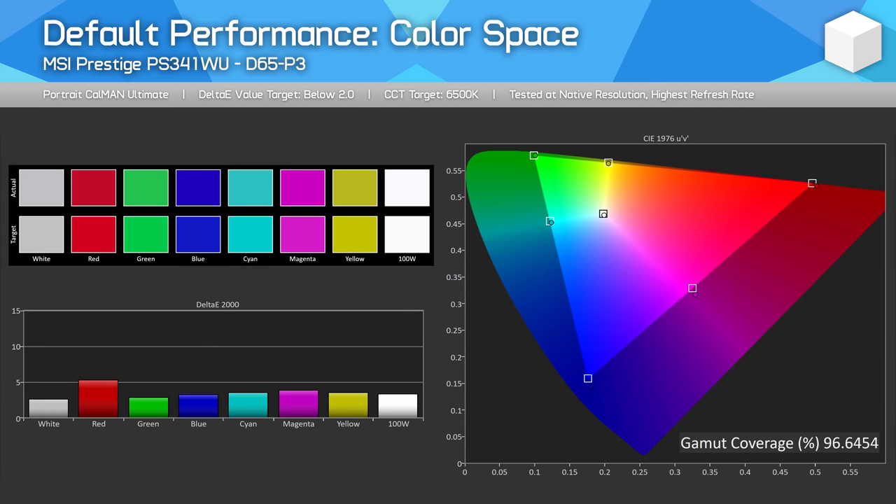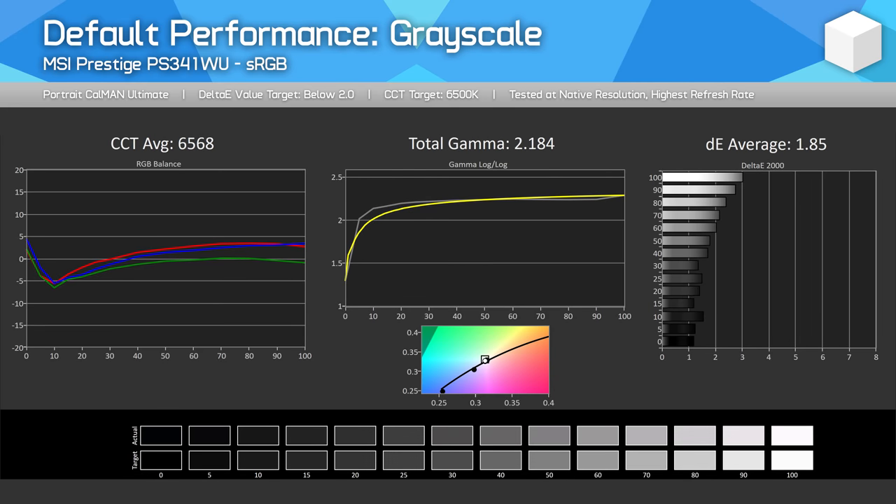Time to talk about color performance, because this is obviously a big area of interest for a creator-focused product. MSI is using LG's Nano IPS panel, giving an advertised 98% DCI-P3 coverage — making this an excellent wide-gamut monitor. In my testing I achieved 97% coverage, a little higher than LG's own model but basically equivalent — a great result for an IPS monitor. Out of the box, the default mode keeps the gamut unclamped. Grayscale performance is great with near-perfect adherence to the sRGB gamma curve, a delta-E average below 2.0, and a reasonably flat CCT curve averaging 6500–6800K. There's no noticeable tint to whites either.